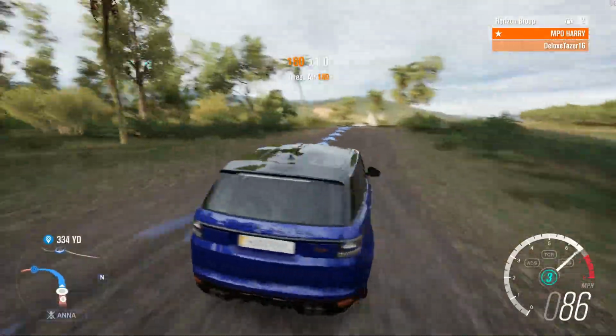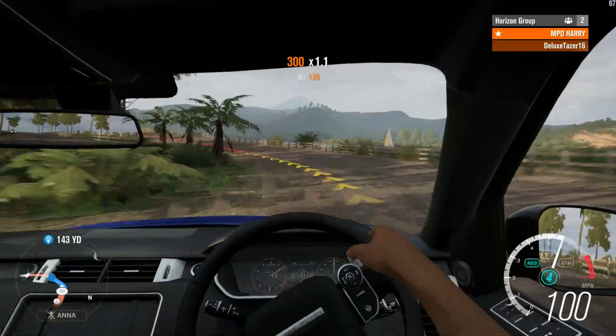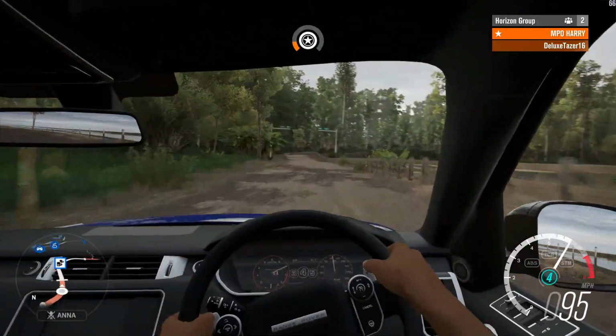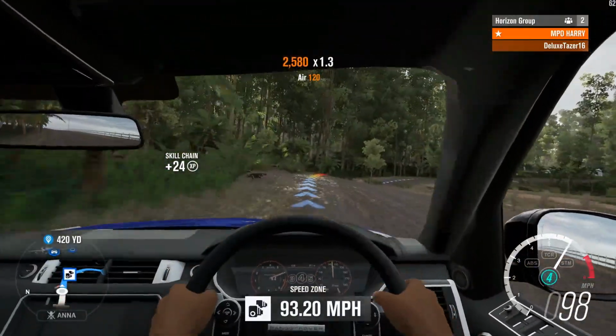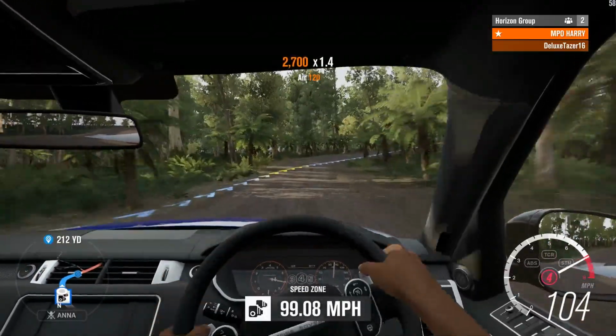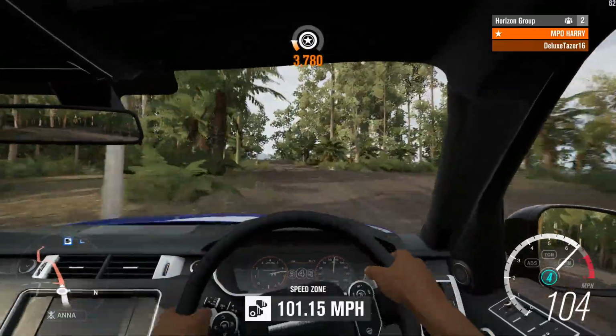Oh, hello. Me, personally, I would say this would be a bit better, as it's got better ground clearance. Yeah, there is a camera there as well, so don't worry about that. Water here, go through that. It just lets you keep following the track.